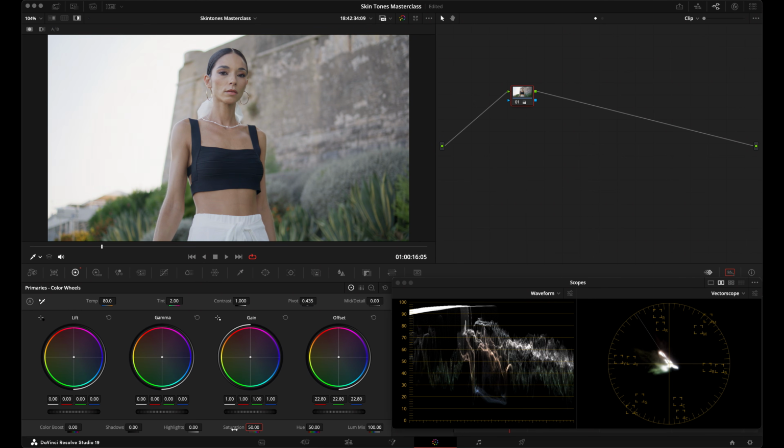Here's a quick tip for you. If you have an image like this where, naturally, the tones are a little muted and you're having a hard time gauging the white balance, obviously your vectorscope is your best friend. It can guide you in making sure that things are balanced. But if you want to get a better gauge for it, you can boost the saturation.